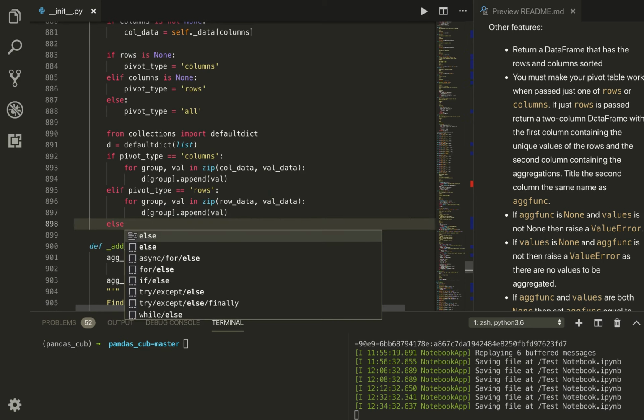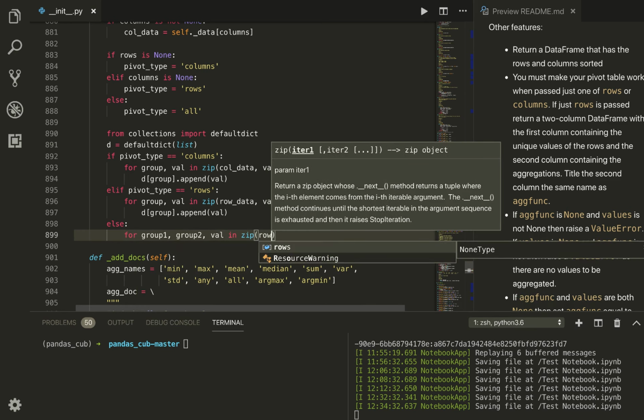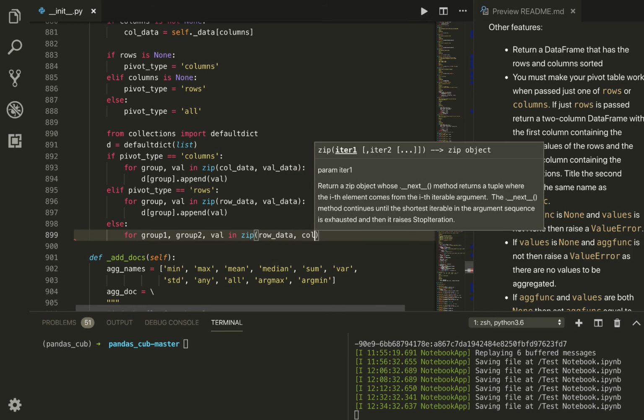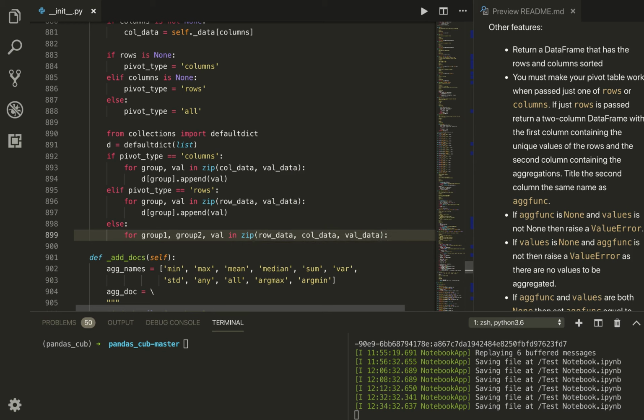Otherwise, we need one more branch for the case where we have both rows and columns defined. This is going to look a little bit different. We're going to have two groups here, group 1, group 2, and val, and we're going to zip up all three. So we have row data, col data, and val data.